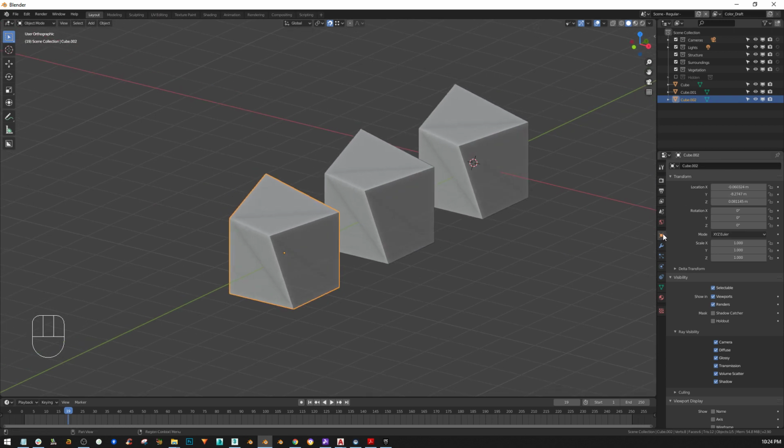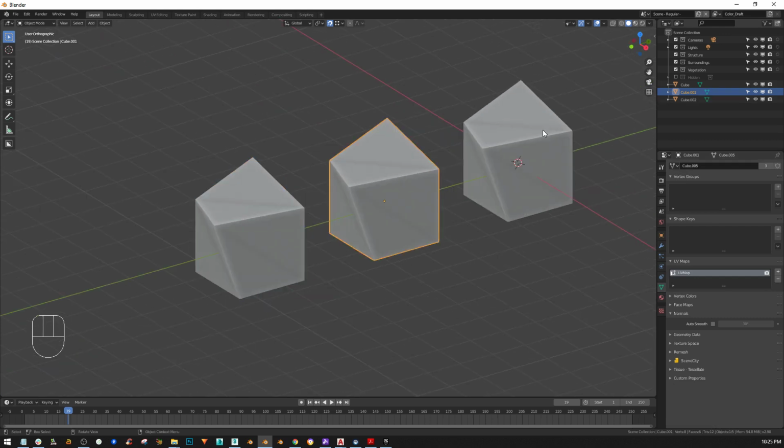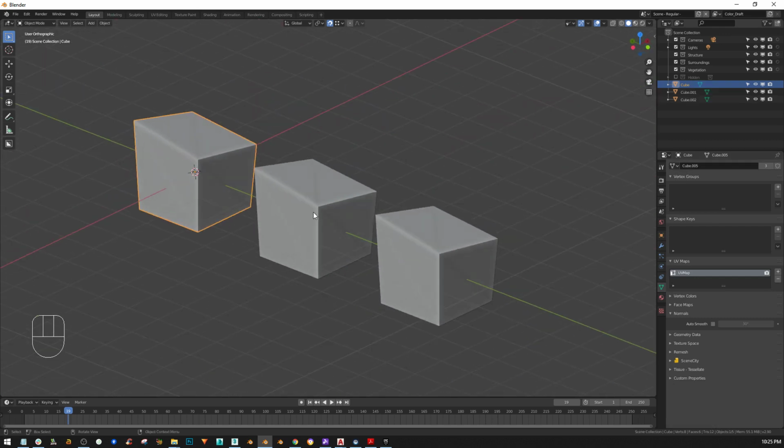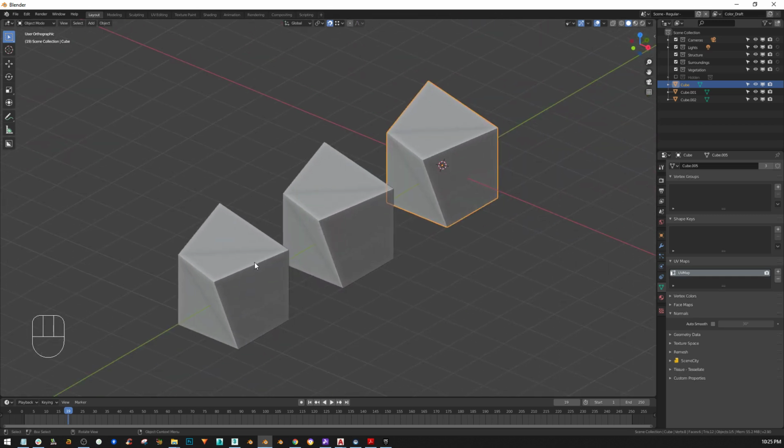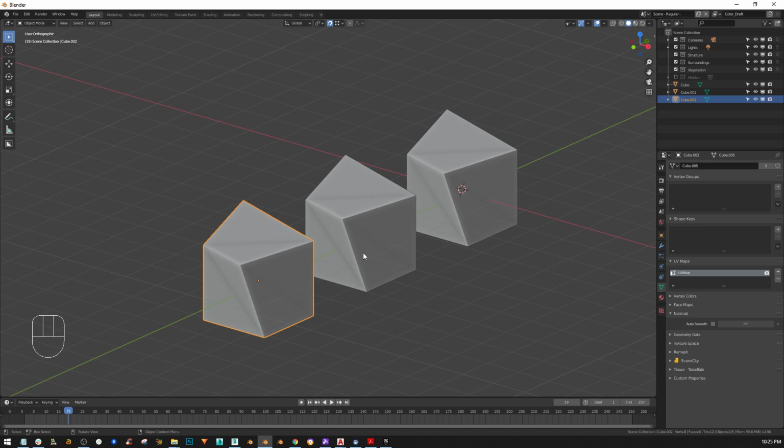But the difference is that in Blender, you have access to your mesh, which is here. This is the object symbol, and this is the mesh. You have access to your mesh, which I don't know how to access in Max. I don't know anyone who does. That's why as soon as you make the instance unique, you lose the instance, and I don't know how to get it back. Maybe someone can reach out in the comments and tell me if it's possible in Max. But in Blender it's easy. It's default. You have access to your mesh.